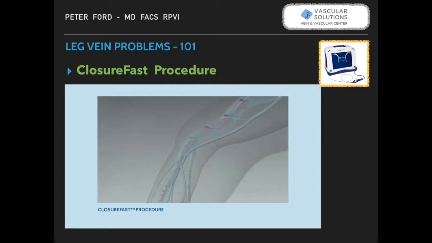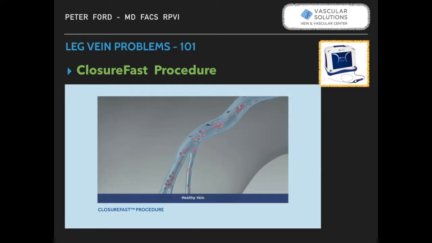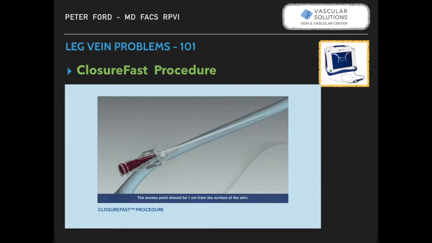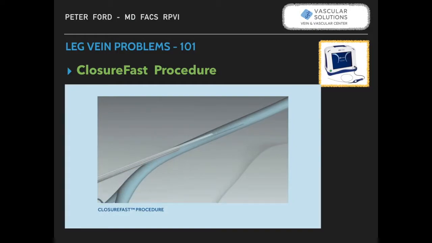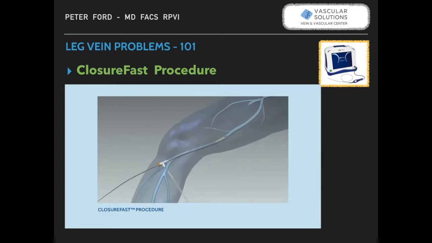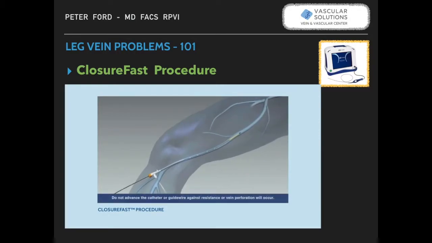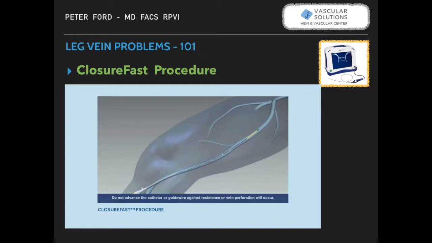This brief animation may help conceptualize the procedure. This first portion of the animation shows a normal superficial vein with normal valve function. And this next section of the animation is showing what it looks like when the vein is a little stretched out and the valves are not functioning properly. So this is a problem vein that you want to get rid of. And instead of tying off the vein or surgically removing it, if you seal the vein closed, I am eliminating the problem and blood is naturally redirected into remaining healthy veins.